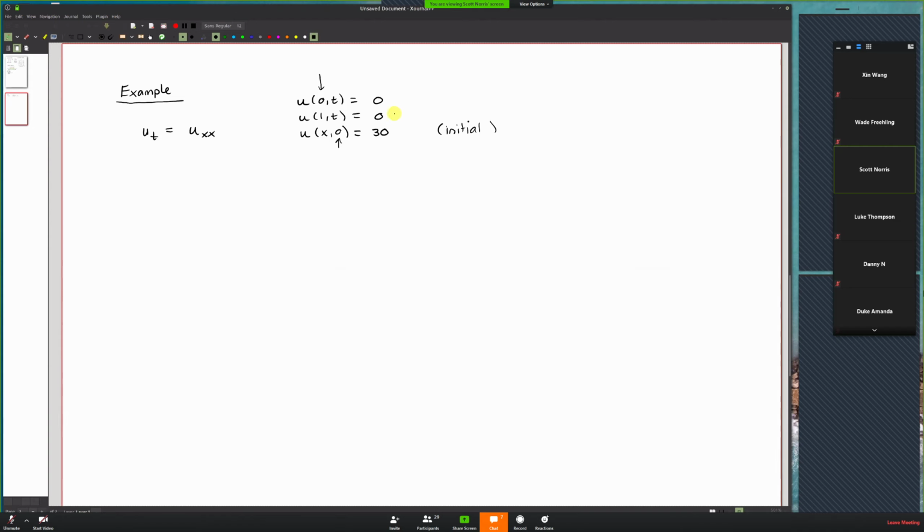I can manipulate the temperature at the boundaries over time, and that is perfectly acceptable if this is a function of time. But for simplicity, for our first problem, I've just set them equal to 0. I've also, for simplicity, I don't have any kind of forcing function here, all right? We'll get to that pretty quickly, actually.